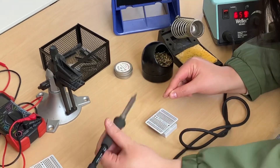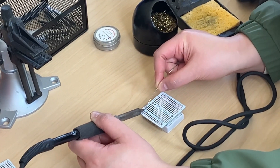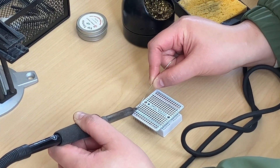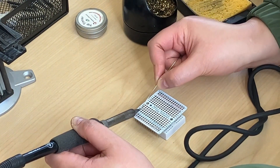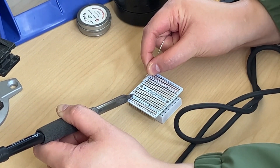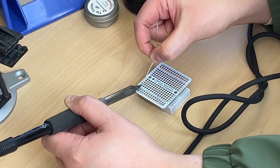You want to come in at an angle so that you're melting some of the solder onto this joint. I'm going to come in on the side — I'm trying to get this joint right here. Touch the metal to the soldering iron a little bit. If it doesn't start melting, that means my soldering iron isn't hot enough. Then you're going to touch the soldering iron to the pin, and then go in with the solder.